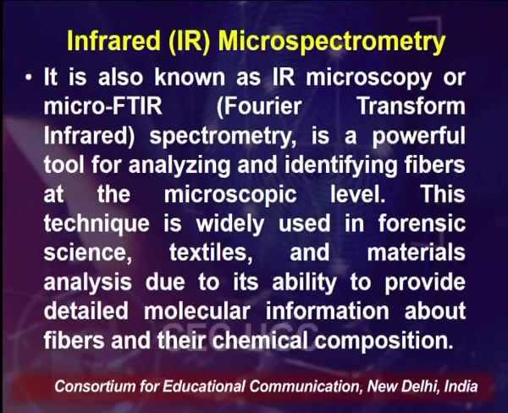This technique is used in the textile industry, forensic science, and material analysis, and can tell about the fibers and their chemical compositions. Through IR, we can know about the functional groups, whether an OH functional group is present, whether an acetate functional group is present, and what kind of polymers are present. That can be known through IR microspectrophotometry.